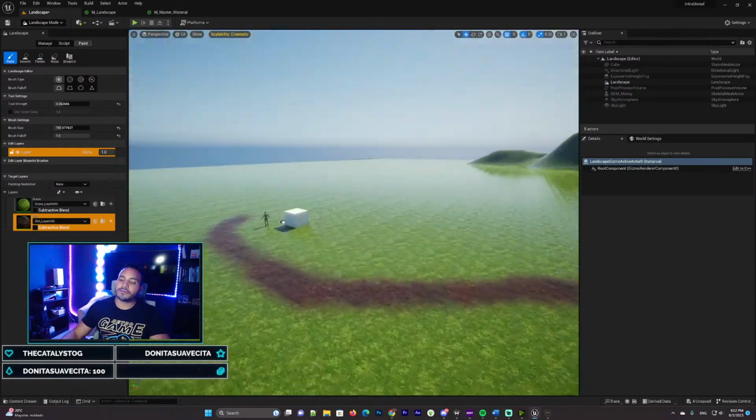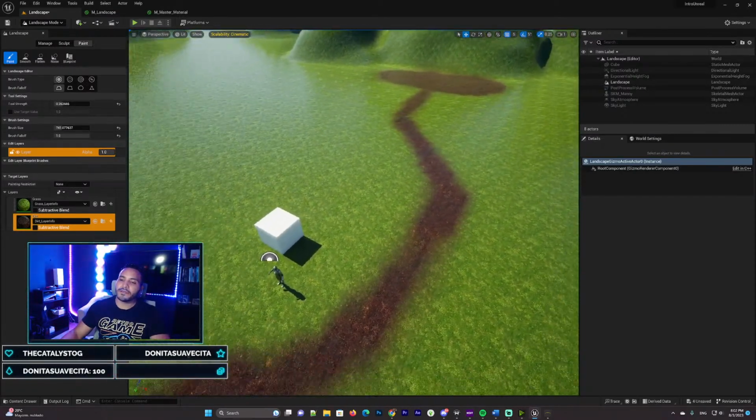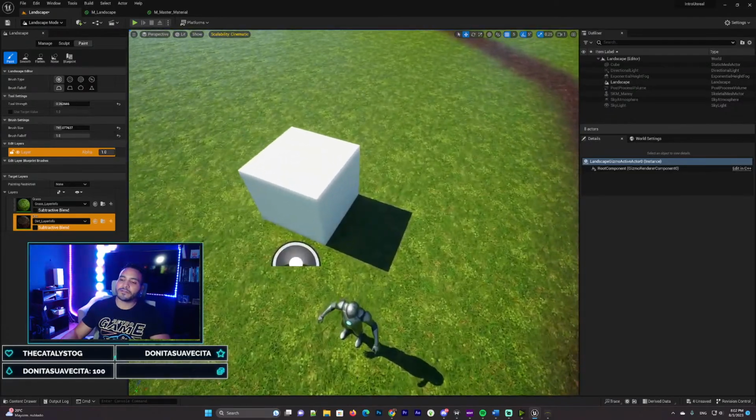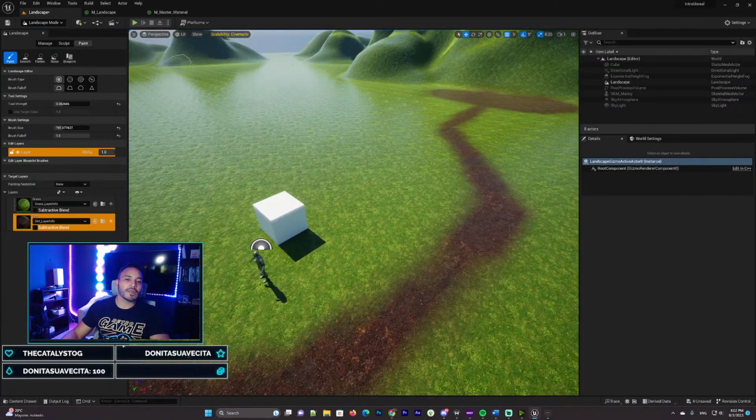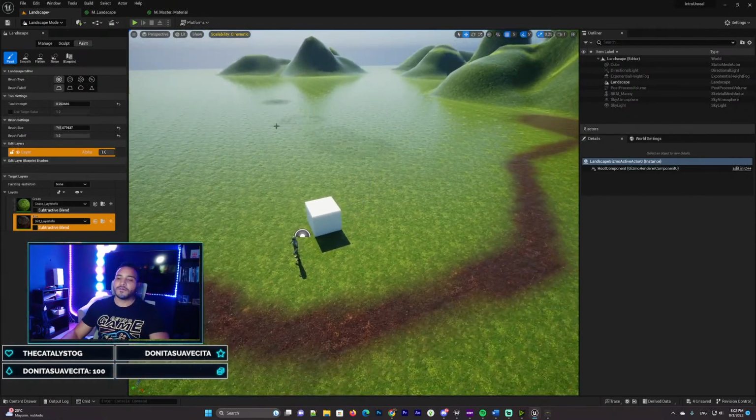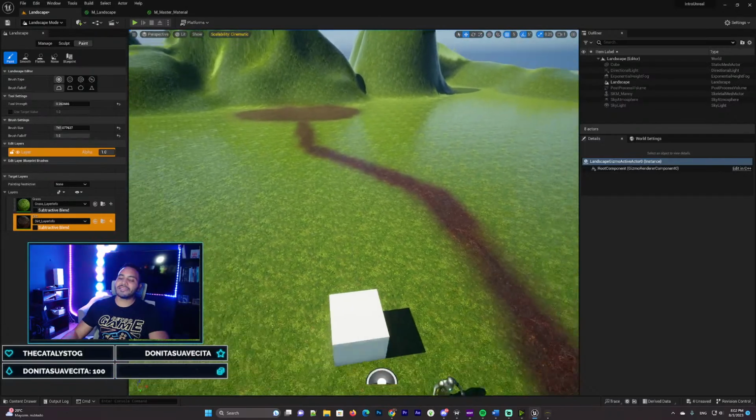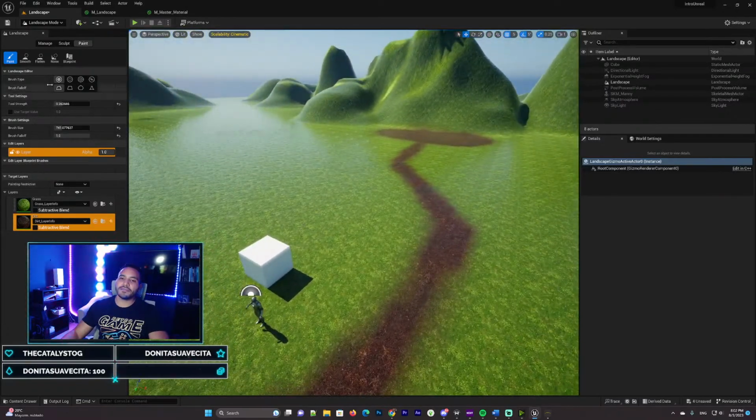And there we go. We have a small way to indicate that he has to go over here. So these are basic landscapes for Unreal Engine. Let me just double check why my roughness is not working.